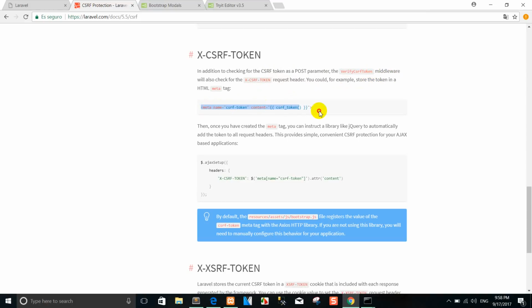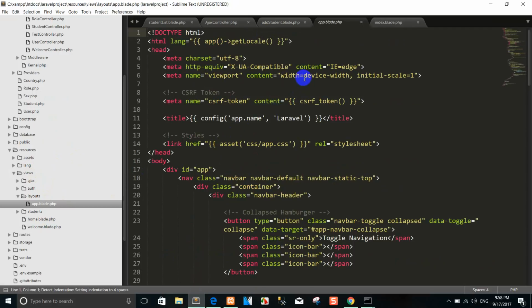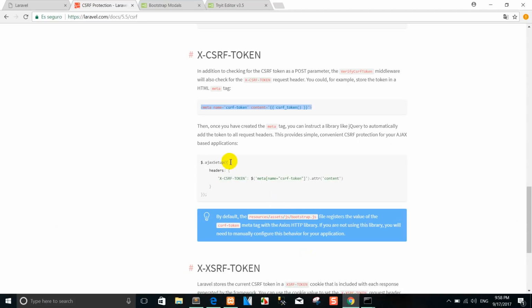Okay, right now we already include it in the master page, so when we create the first master page, it's here already. Okay, and then when we use Ajax insert, update, delete, you can copy here the Ajax header.